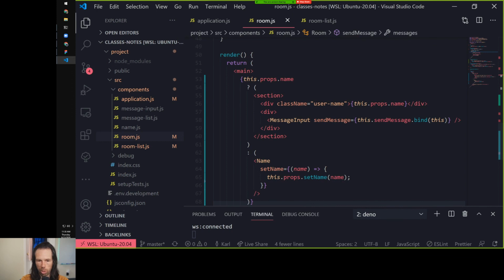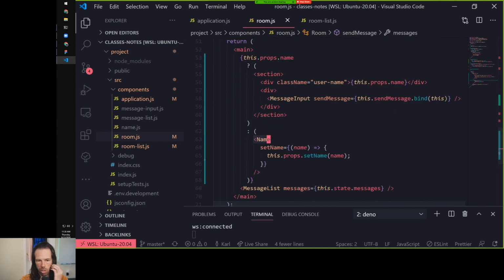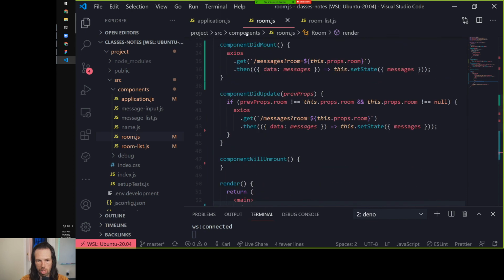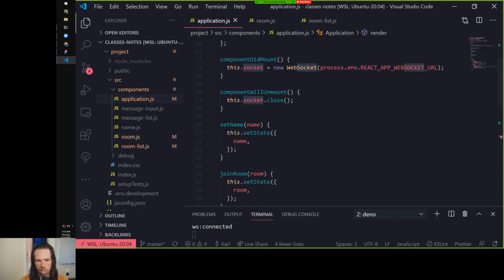So we find the point in here, name. When we call set name, it's going to call this.props.setName. This.props.setName is coming here from the application root component.